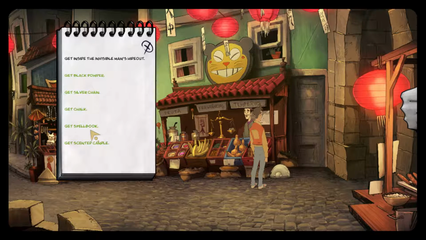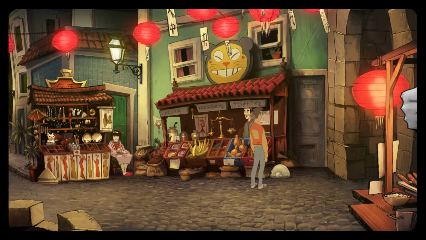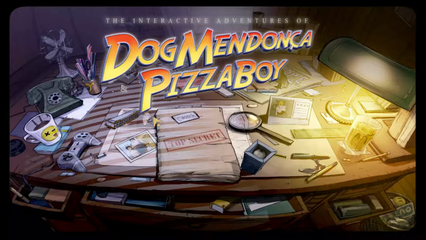We have the scented candle, we have the spellbook, we have the chalk, we have the silver chain, and we have the black powder, which means unless there's another puzzle on top of this one for this case, which there is a good chance there is, but there is also a very good chance there isn't, we may be only a few minutes until we are done with this first case. And even at that rate, it's been an hour and 30 minutes, so unless the first case is really long and the rest of the cases are a lot more short, you're getting a lot of gameplay time in this game.